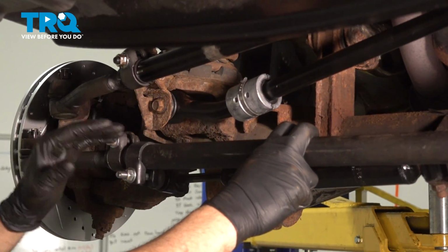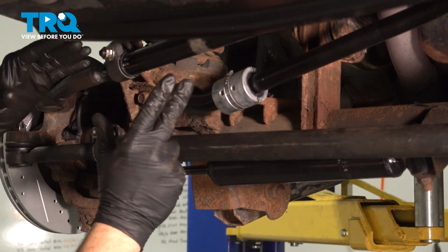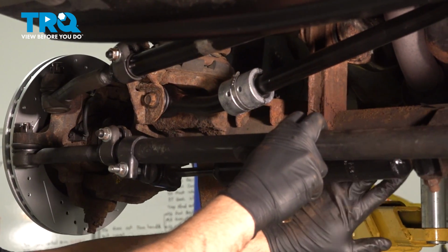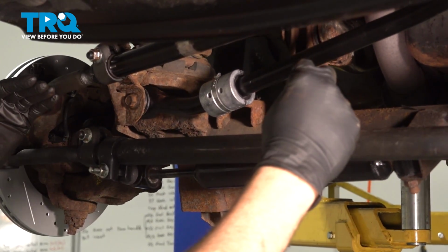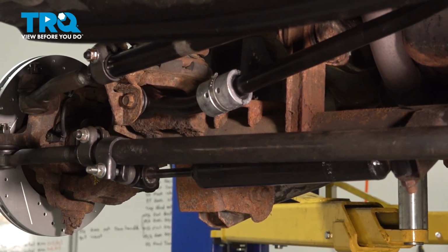What you want to do is make sure that the vehicle's weight is on the suspension, compressing our suspension to a neutral ride height. Now, if you have it jacked up, you want to go ahead and put the jack underneath the axle. Vehicles are on jack stands. Put the jack underneath the axle with a differential here and compress your suspension to its neutral ride height. Then we'll go ahead and torque these bolts.